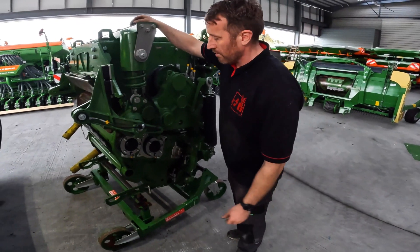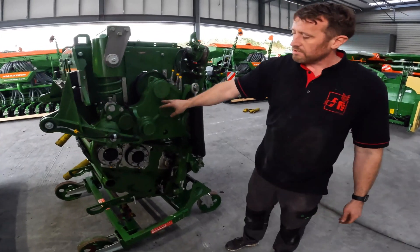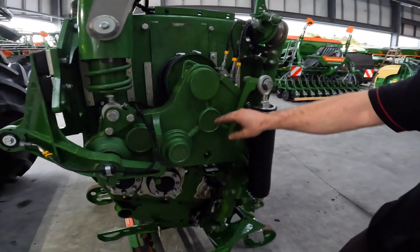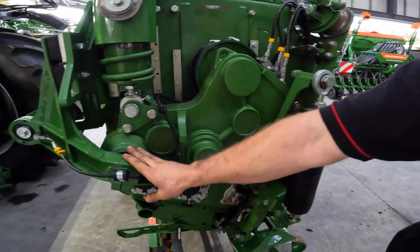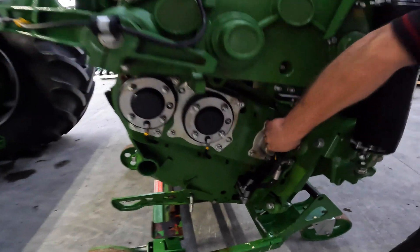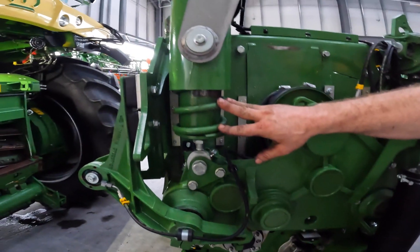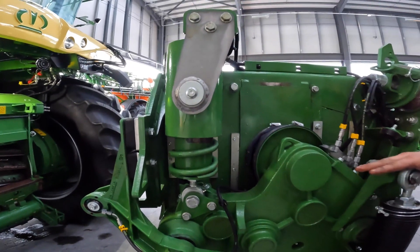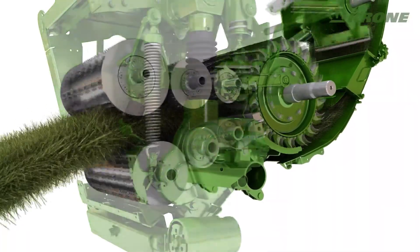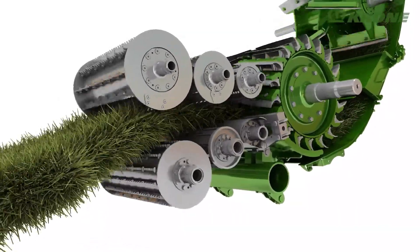Next to go on are the feed rollers. Before we push them in, I just want to show you a few things. Very unique to this machine is the six feed rollers — you can see them here, they're all joined together in one, and the same on the bottom. This is the big compression spring here as well — all aids to compress the crop. The idea is that the more you can compress the crop, the more you can take the lumps out of it and the easier it is for the drum to chop it in.